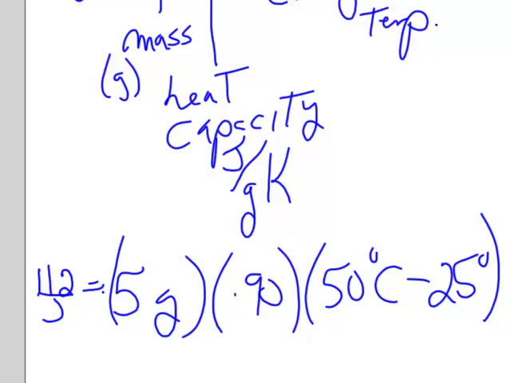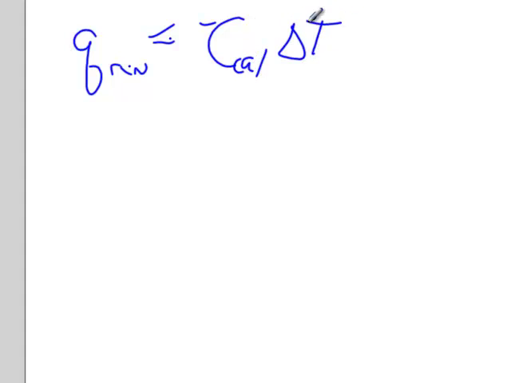Bomb calorimetry, just so you'll know for the lab, has a slightly different equation. It's Q of the reaction is negative C of the calorimeter times delta T. This is a different C. This is basically a constant for the calorimeter. Note the negative sign here because we're talking about the Q for the reaction, which is the opposite in sign for whatever's happening inside the bomb calorimeter.